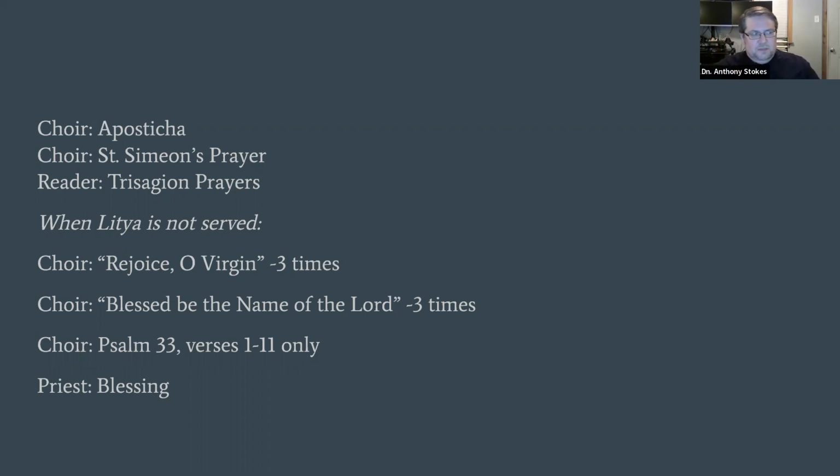That's followed then by singing Blessed be the name of the Lord 3 times. And then technically Psalm 33 verses 1 through 11. This is another one of those places where people can make a cut, right? Even in a liturgy, you're supposed to sing all of Psalm 33 at the end, the whole thing, and that definitely gets left out most of the time. Especially if certain bishops are serving and they're tired and they skip it and they just come on out and give the blessing and they're done. But that is there.